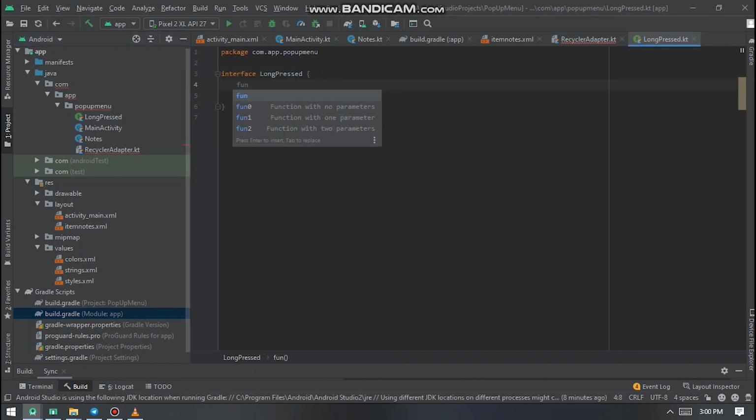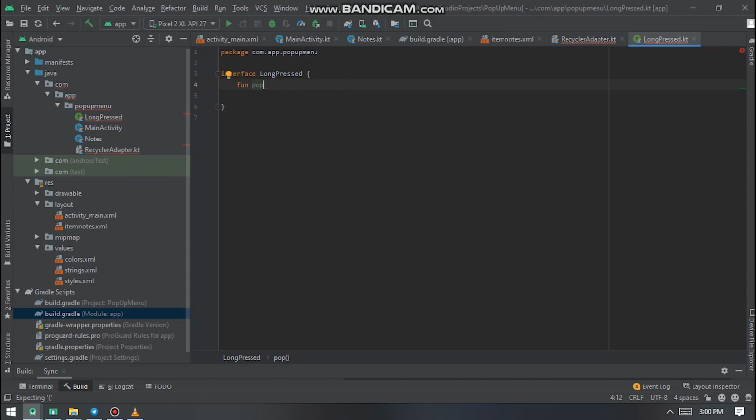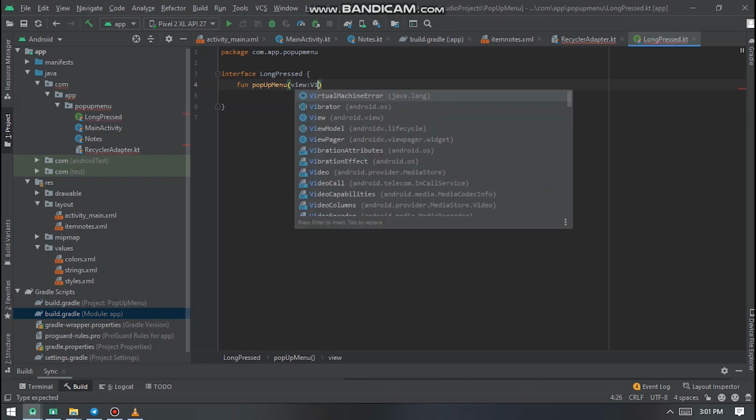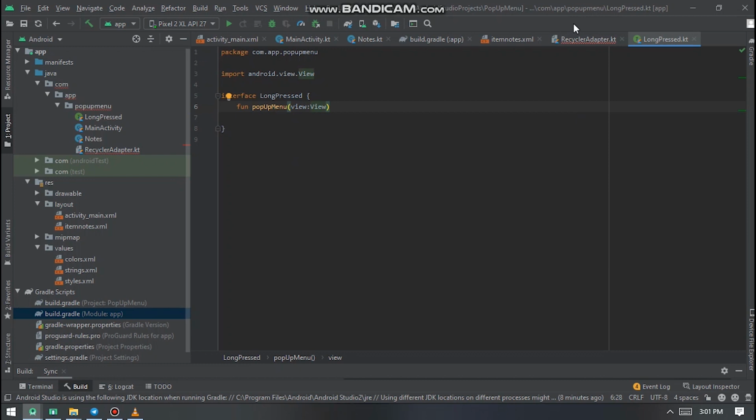and we put in a function called popUpMenu, which takes in a view of type View.